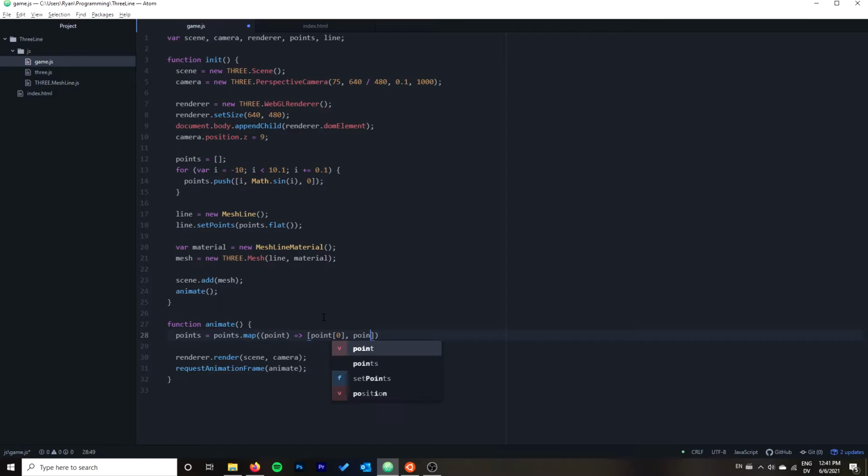Our x is staying the same. Point[1], we'll do plus, sorry, we'll do times 1.01, and then we'll do 0.2. So our z is staying the same. From there, we'll do line.setPoints, and we will set points. And that should basically give us a quick little animation.